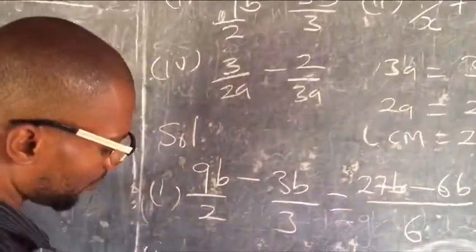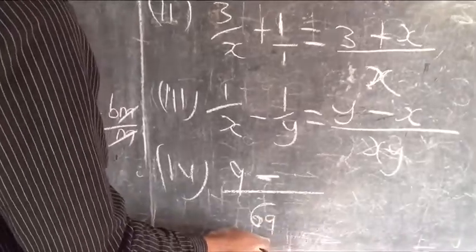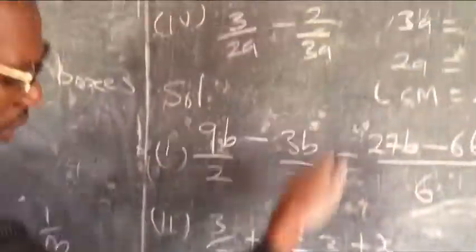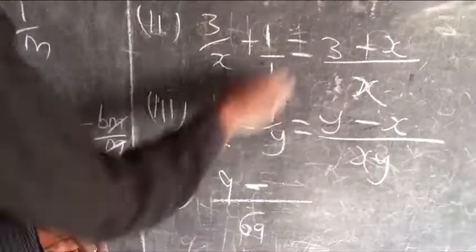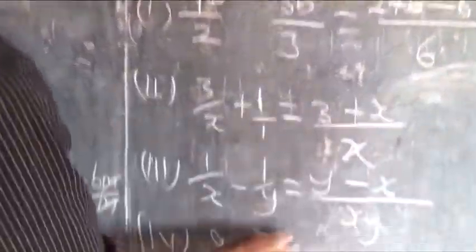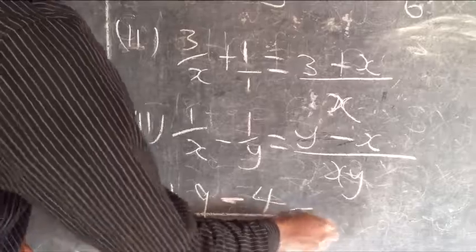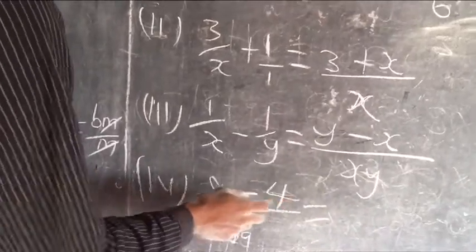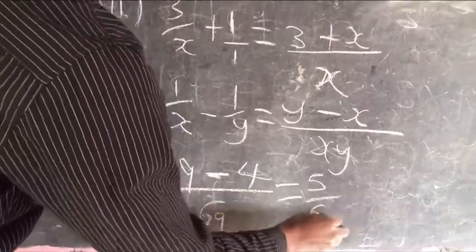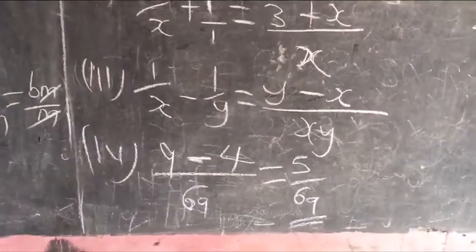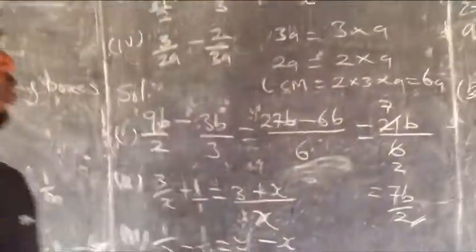We'll divide them by, we'll take this one, divide 6a, we'll get 2. 2 times 2, we'll get 4, like this. And then 9 minus 4, we'll get 5 over 6a. I hope this one is clear. No mistake.